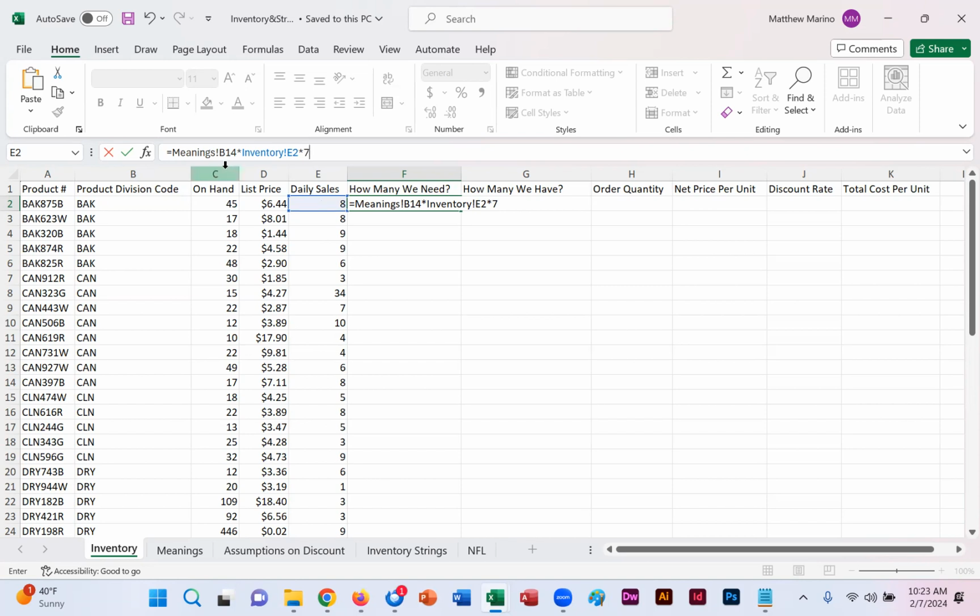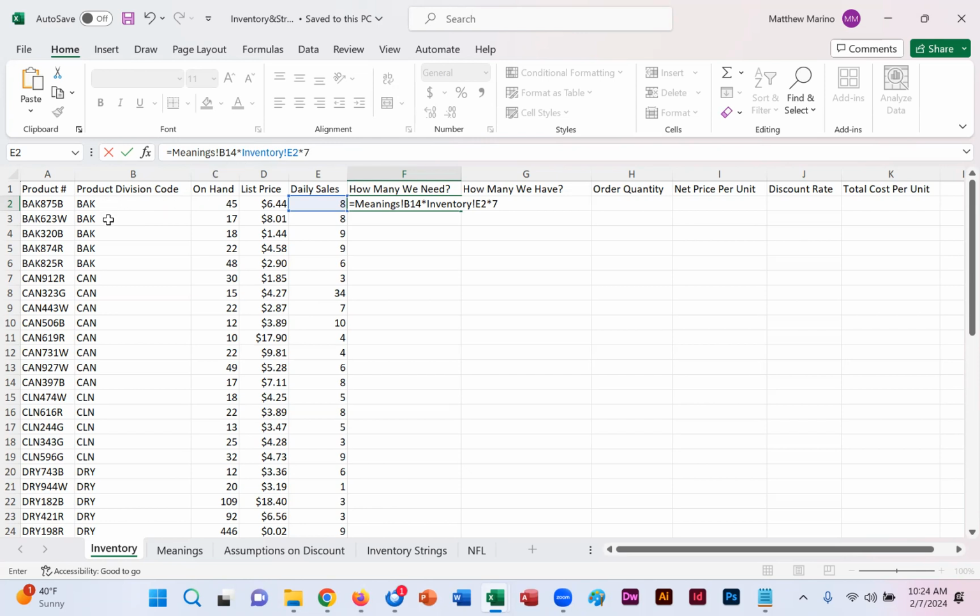So we need to do equals. We click in the meanings worksheet. We selected B14 because that matched our BAK for bakery. Then we come back into our inventory worksheet. We multiply it by the first inventory list here in daily sales, then multiply it by 7 because there's 7 days in a week.